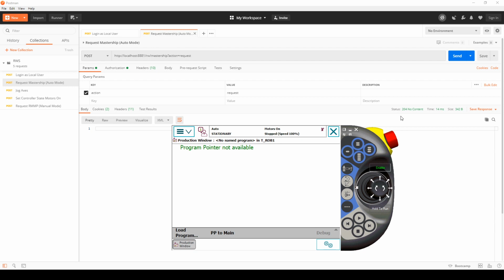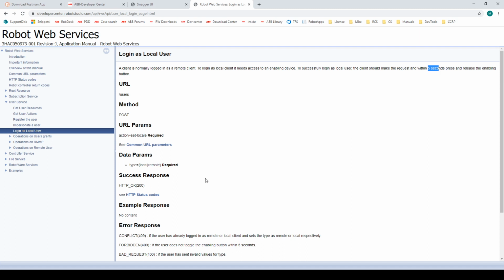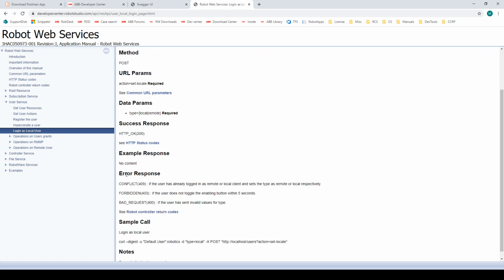This is a good response, as long as we are not getting 404 or 415 or a bunch of these errors which you can read about in the error response, for example forbidden, bad request, conflict. The 200 responses are good.